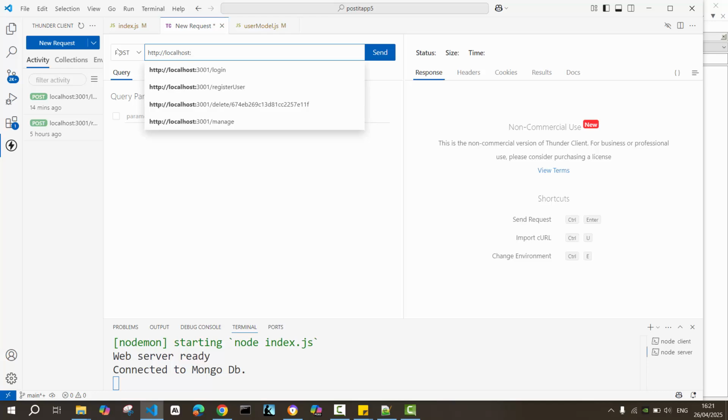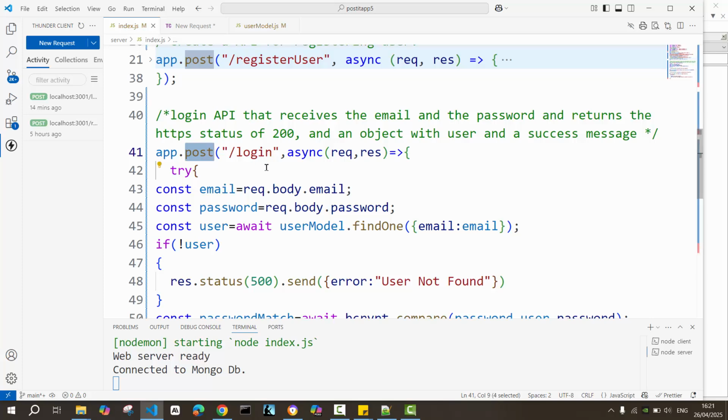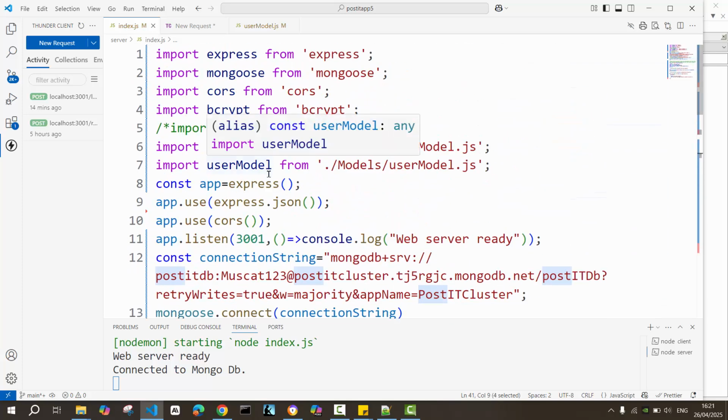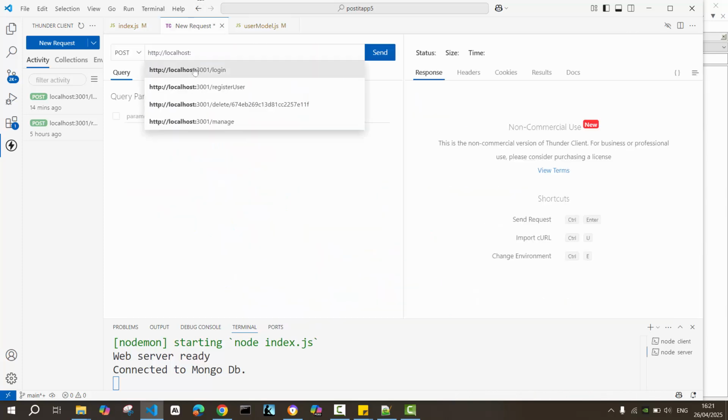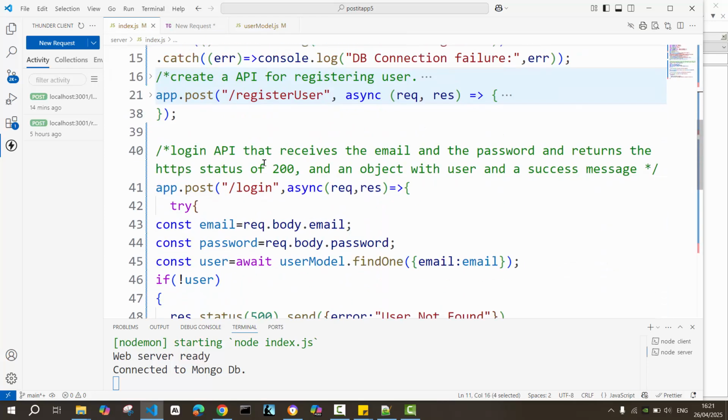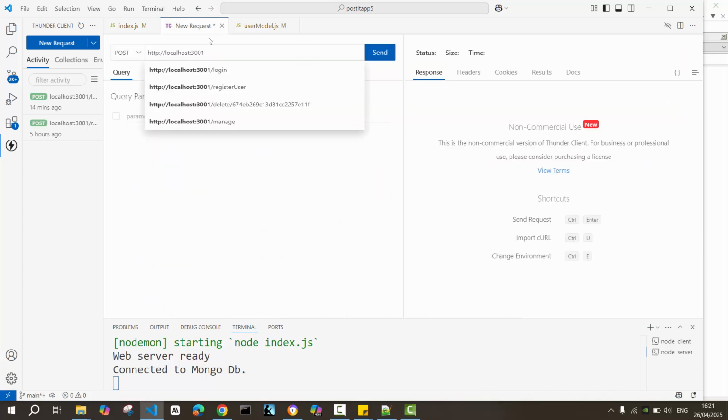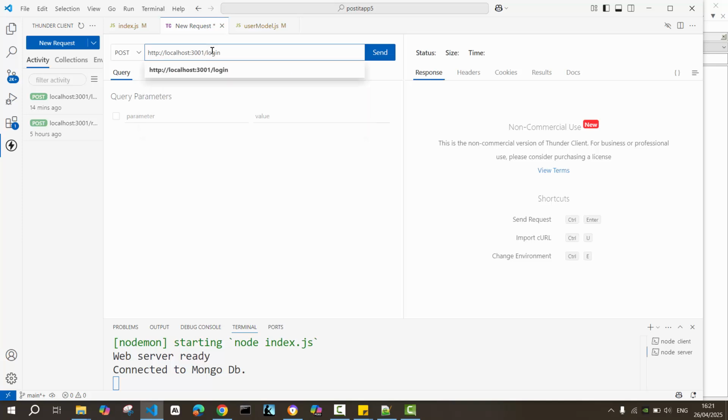And as you know, in the index.js we specified that the app will listen to port number 3001. So here port 3001, and after this the API root is /login. It's a good idea to copy from there and paste it here, so there are no chances of making spelling mistakes.